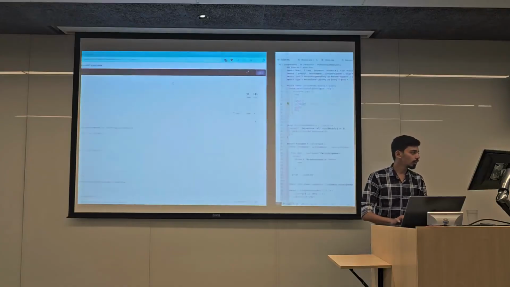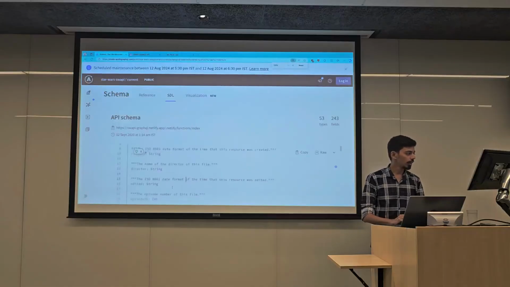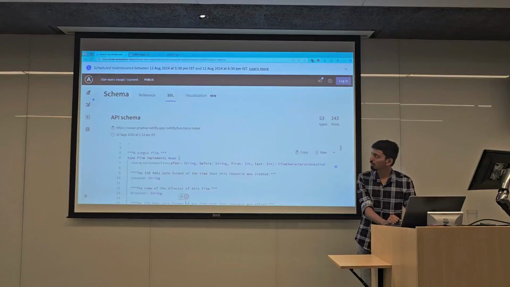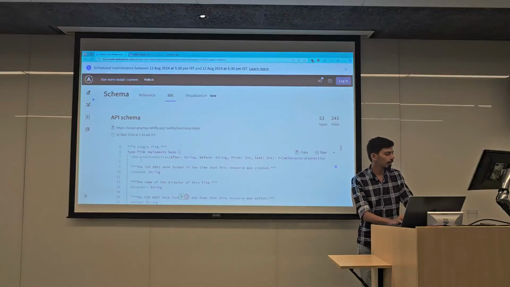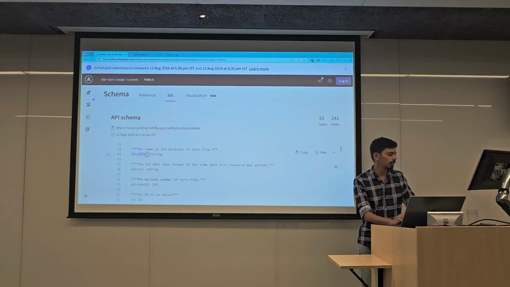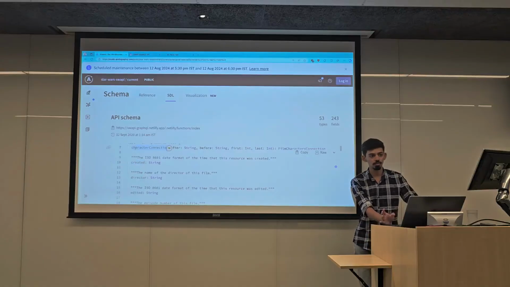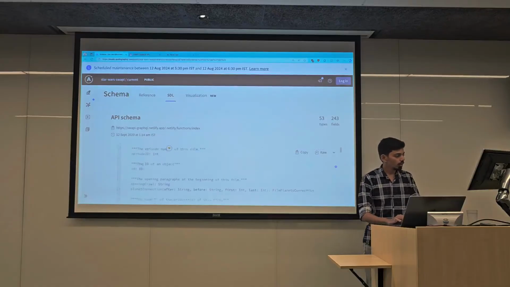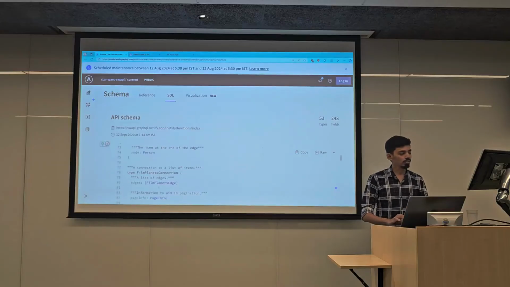Here, it works on the basis of a schema, and if you've ever used SQL before, you might find this familiar. Over here I have a type Film. For this I'm using an API that has some data about the Star Wars film series, if you've watched it. A film can have information like the title of the film, who the director is, the date that the film object was created, and what all characters have acted in that movie, the characters or the people.